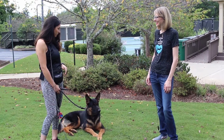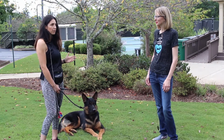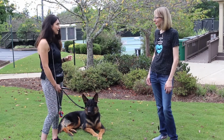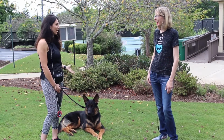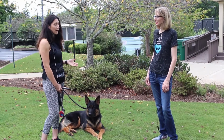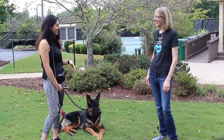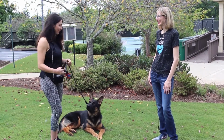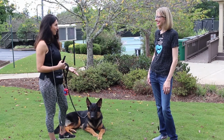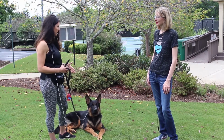It was super important because they are herding dogs, and the way they herd is with their mouths. So they're very mouthy. They're going to grab, they're going to bite, and it hurts. They hold, they tackle. So we had to get that under control right away because we have kids at home, and naturally as a herding dog, he wants to run after them and tackle them and bite them and take them down. We have a lot of videos of our kids when he was just a small puppy, because he's still a puppy, running after them in the yard and tackling them. So it was really important, but he took to training right away because it's just bred into him.